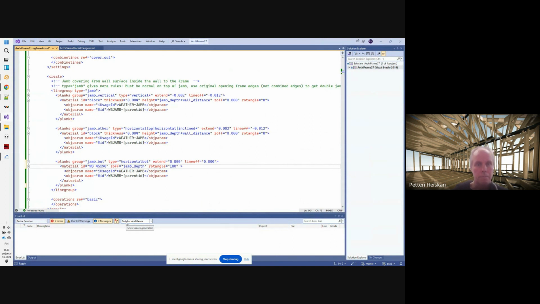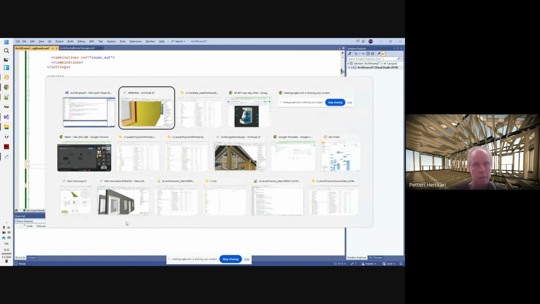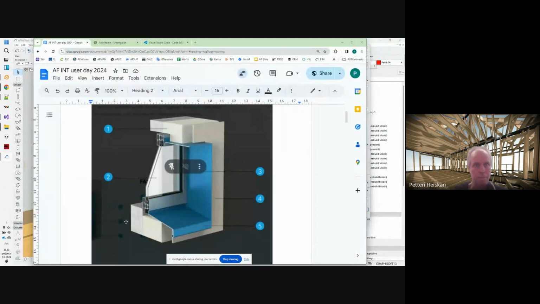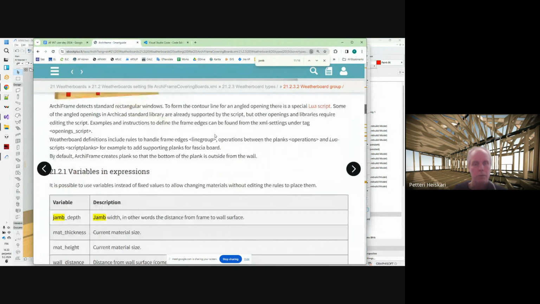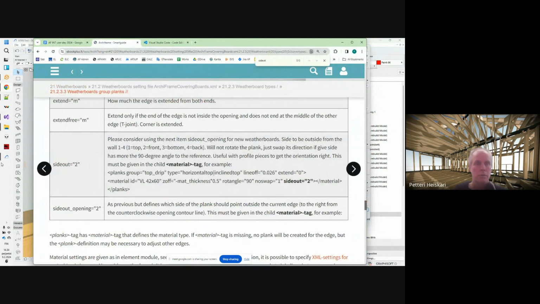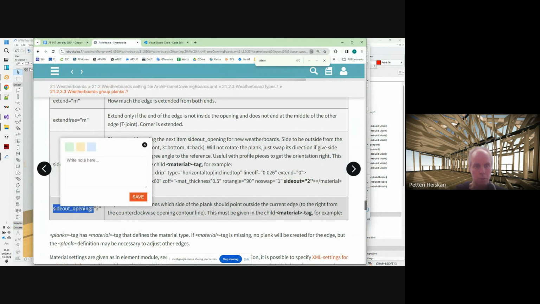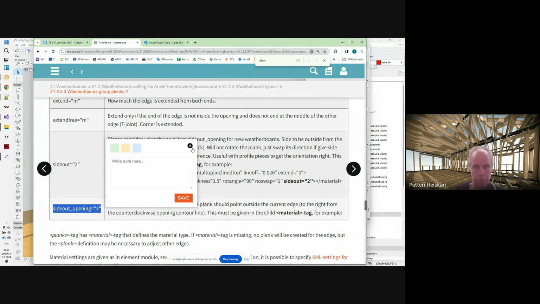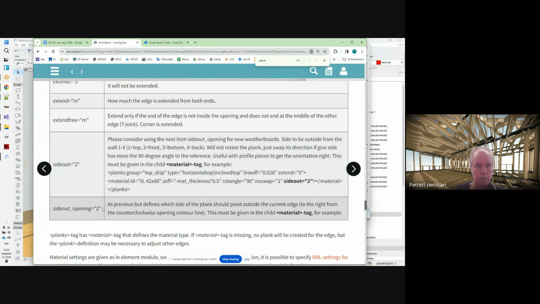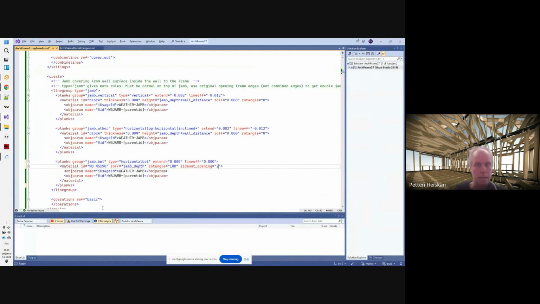And then there is a new definition that I'll check from the manual. It was something side out. So this side out opening, this will ease your things. If you have ever tried this weatherboard, you might have been missing a definition like this. It will tell that with this applied rotation, we want this side, and actually it was number 4, we want the side 4 to be outside from the window, because our water plate is not symmetric. It is important how it's orientated.